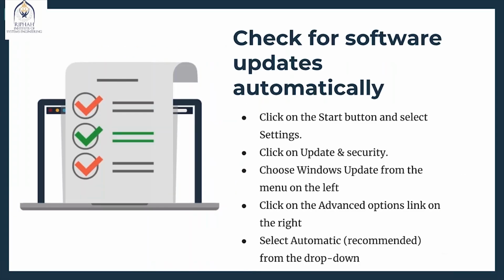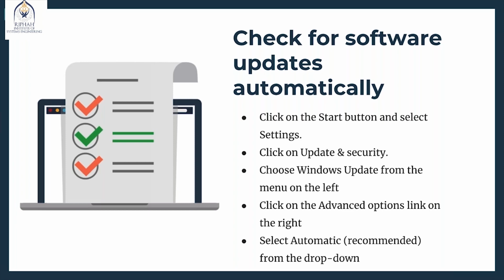Check for software updates automatically. The software on your devices, whether the operating system or third-party applications, should be updated as often as possible. While some organizations may have the ability to push updates remotely or from a server environment, it may not be possible for all companies. Windows has a built-in software update tool, Windows Update. To enable this, tap or click the Start button, followed by clicking on Settings. From Settings, click on Update and Security.